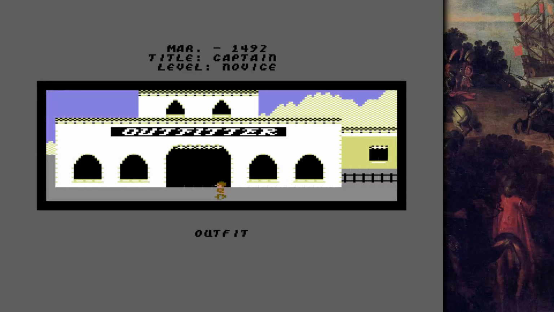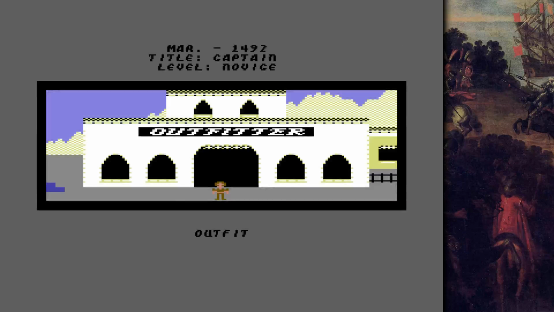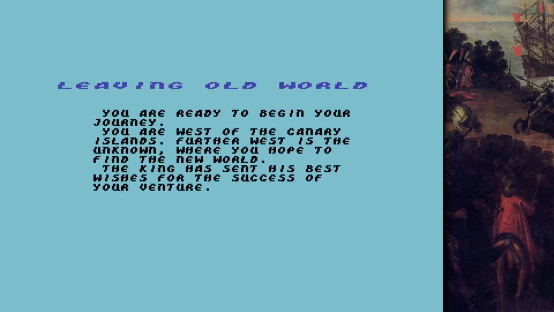We have the outfitter, which we're going to pop into real quick. We're going to grab a little bit extra food. Actually, we're going to grab a few extra goods, and some extra food. We should be good to go. Head onto our ship, and we'll start heading to the new world. There we go. You are ready to begin your journey.